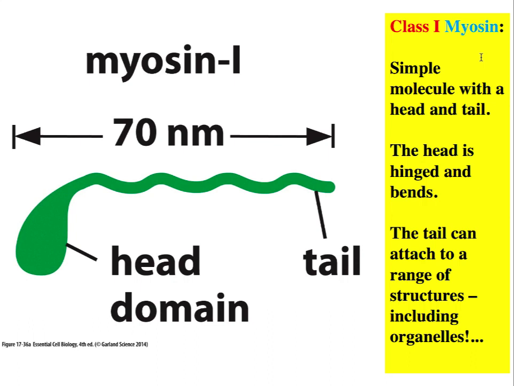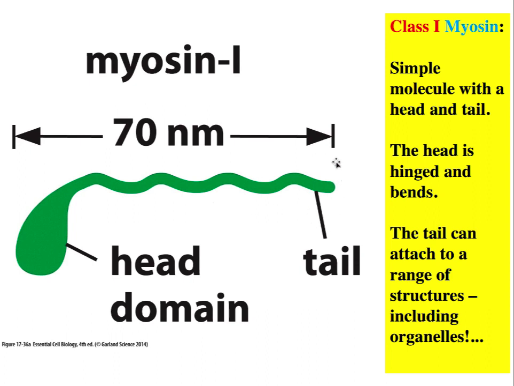Actin has a large relationship with another protein called myosin. However, myosin exists in several different forms inside animal cells, two of which are discussed in this chapter. So myosin type 1 filaments consist of a single globular head extending into a single tail. And the head region is hinged here, so it can move relative to the tail, utilizing energy from ATP. So class 1 myosin is a very simple molecule compared to class 2, which we'll discuss shortly.